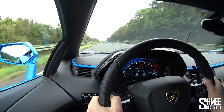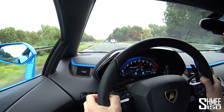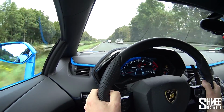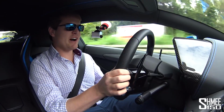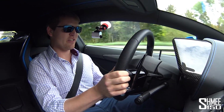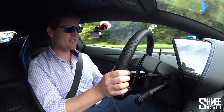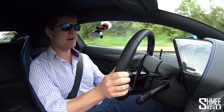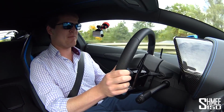Good 310-ish, but let's slow down a lot. Barely having to use any of the braking capability. So then, we know that it's amazingly fast. The 300 km/h run is not an issue for this car. It's about 190 miles per hour we've just done. The top, I think, is more like 220 in total when you're actually up there. Let's go experience it on some different types of roads.